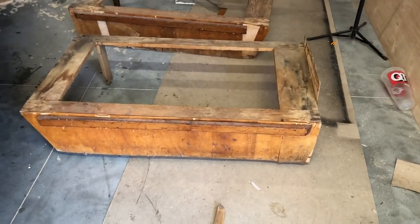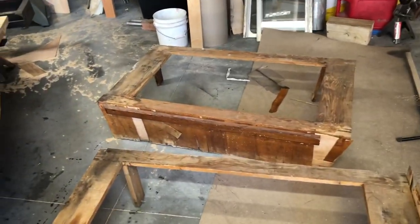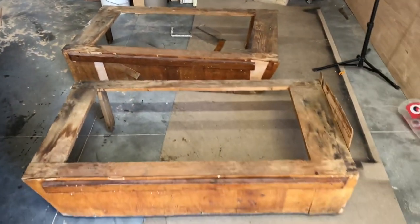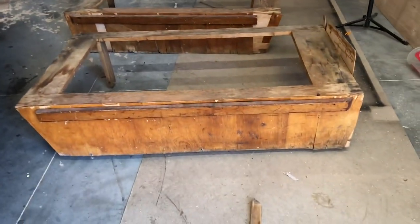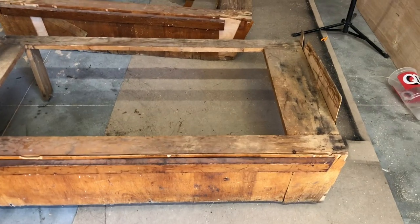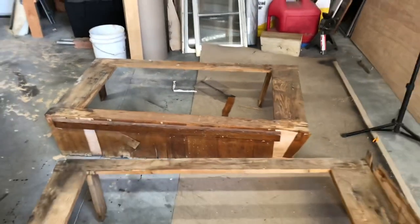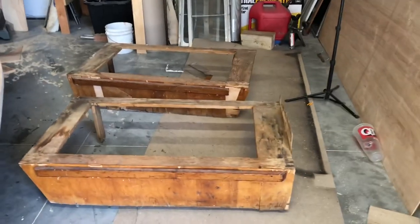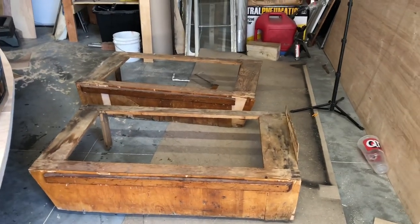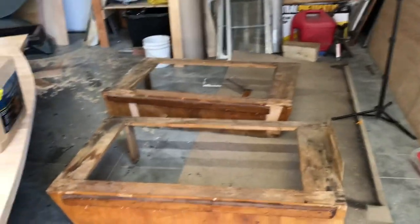While I am waiting on the upholstery, I thought, why not get started on building the dinette seating? This is going to be the facing inside. This is the door side, and that is not the door side. And I always tell you, do not throw anything away until you've already made the next one. And I'm going to show you why right now.